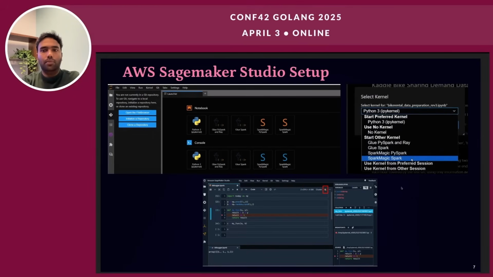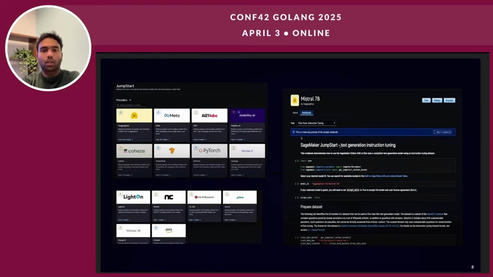As I previously mentioned, we have a wide range of kernels to choose from, and here's a sample of the web-based UI interface for model development. We can use the JumpStart feature in SageMaker, where you can select from a wide range of open source models with just a click, train the model against your data, deploy it, and even evaluate your data against the trained model.